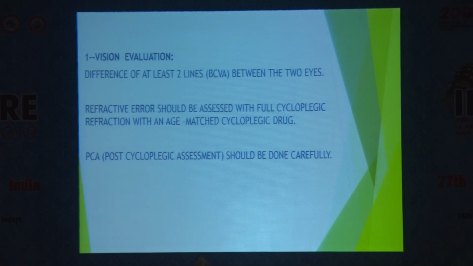Astigmatism, if you have not seen correctly, and you have not diagnosed correctly, and you have not given a proper axis, a difference of one or two lines can occur. This has happened in a number of cases. A lot of patients have been referred to me by ophthalmologists saying the vision is not coming normal, and he might have amblyopia. They sent them to me for amblyopia treatment, and the vision was normal because it had not been refracted and corrected properly. See, so refraction is not child's play.